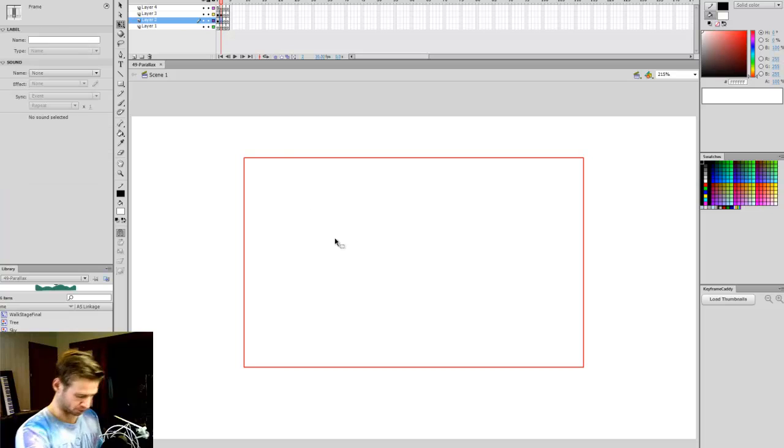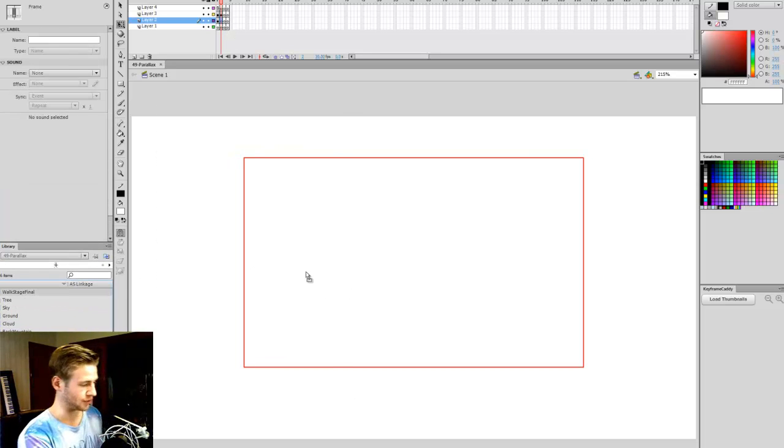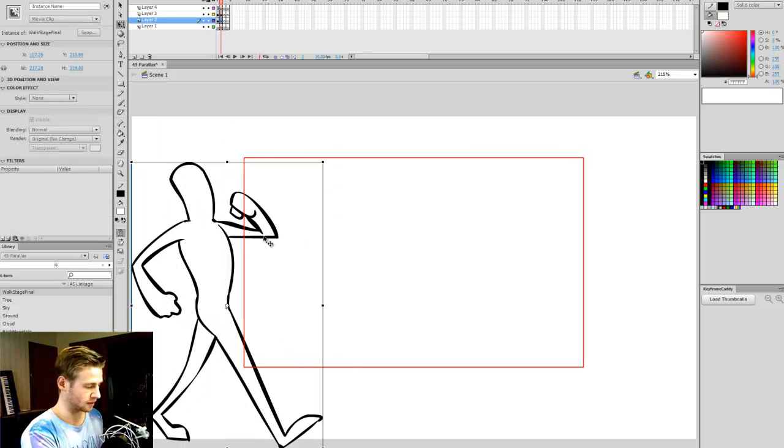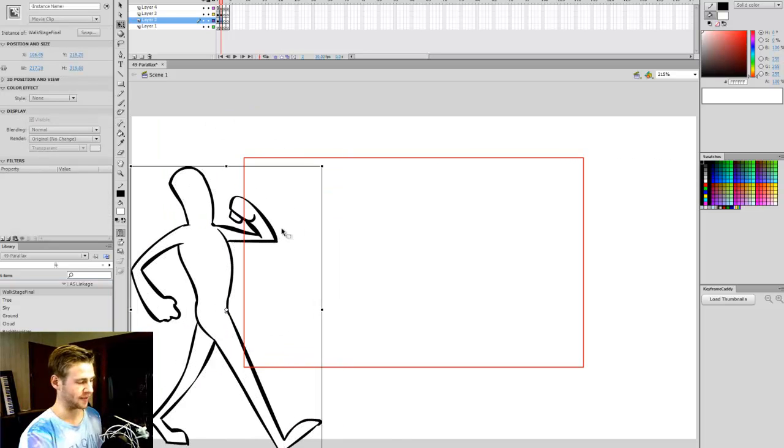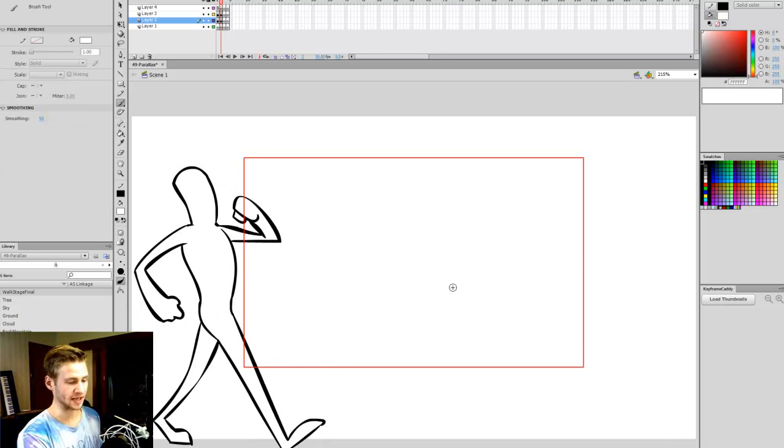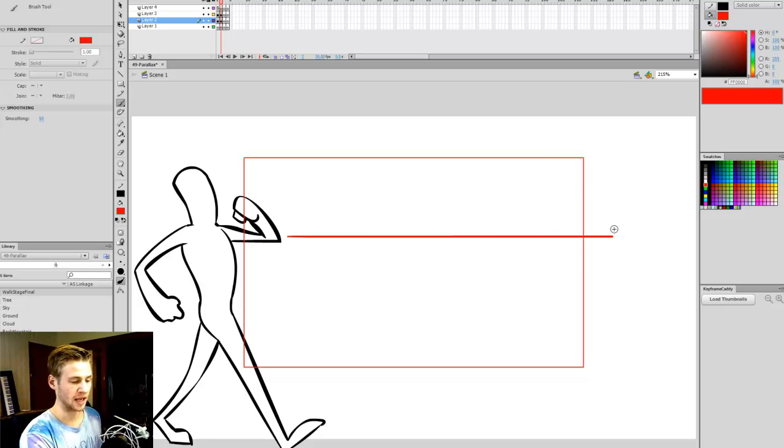So as a quick example, I have this pre-made character here, which we animated in the frame-by-frame walk cycle tutorial. And if he were walking across the stage and he were this close to the camera, he would probably get to the other side in maybe 5 seconds.